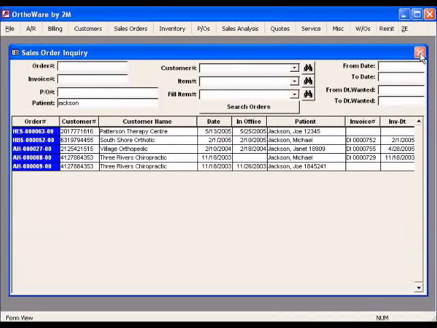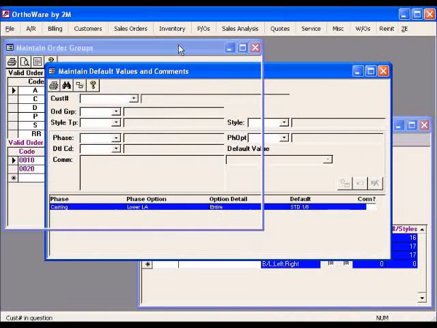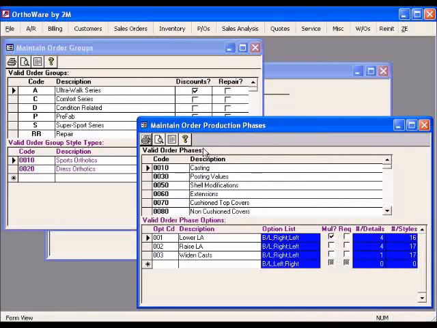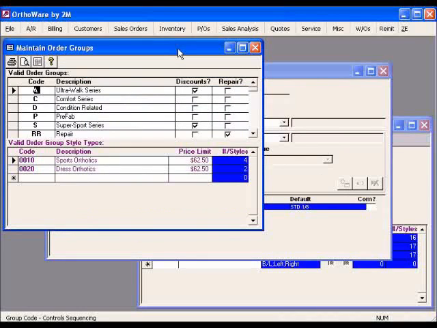about. Now look at my workflow. And there's the order that is entered casting. When it leaves casting, it will be posted to the right side of the screen. As it gets into posting, theoretically, that will then also display on here with the most recent work center at the top. Now here are a couple of tables that you can define, and this really allows you to set up OrthoWare to meet your specific needs.